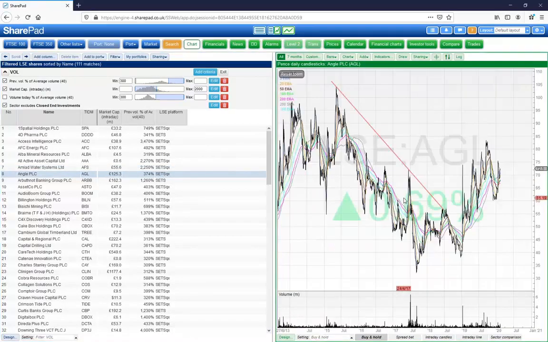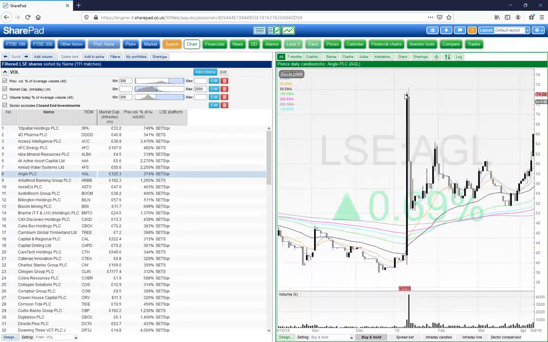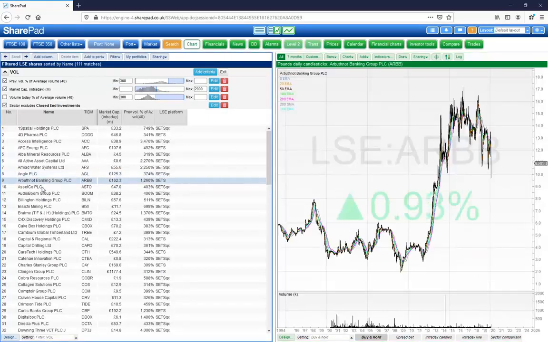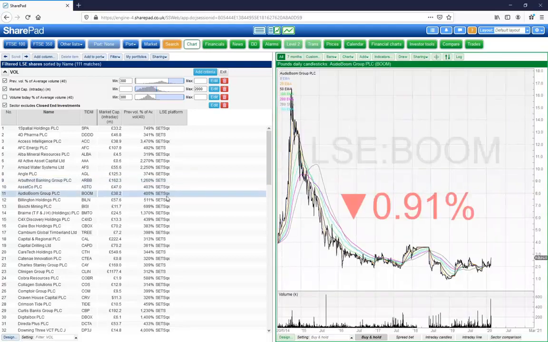AGL. I think this was the stock that posted an RNS, something to do with cancer. Yeah, there's the spike there. If a stock ever releases an RNS that suggests they've found some sort of positive news for cancer, it doesn't really matter how many years away that it actually is and how many millions will be needed to fund it. People will jump on board on that, and you know, there's a nice trade often in terms of these RNSs. I was not banking, 162 million market cap. Chart potentially doesn't look interesting there.